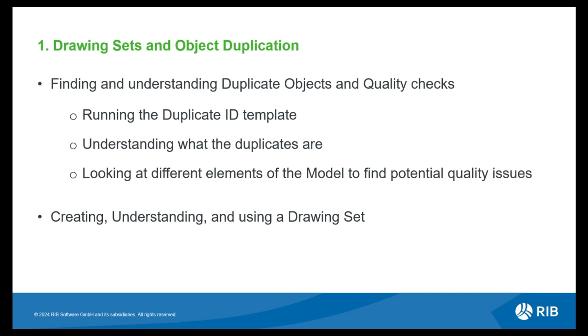With models, there's always some information that could lead to duplicates, where you will have to double-check those quantities to make sure they're accurate. In today's webinar, I'm going to go over how to find those duplicates and understand what they are, whether they are true duplicates and we don't have to worry about them affecting our estimate, as CostX won't double them up, or if they're false duplicates and we'll end up having to do some manual takeoff to account for those duplicates themselves.